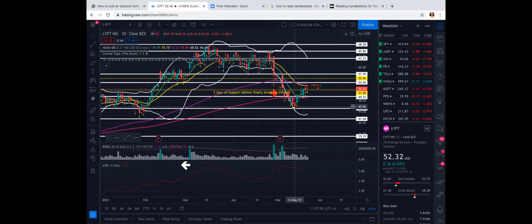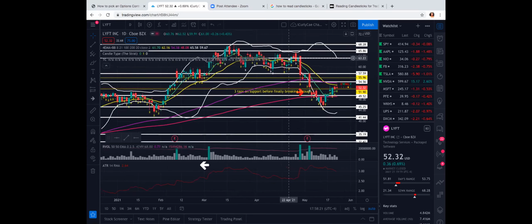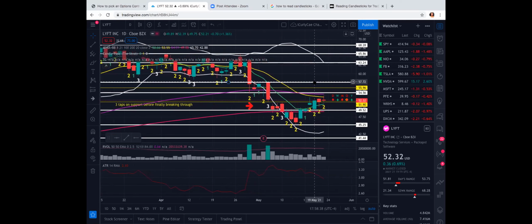You want to make sure that you have an entry. If you're thinking that it's bullish, you want an entry somewhere around here, because guess what? You get to capitalize on this entire move. But oftentimes some people may enter right here, or maybe that's not the best example. I want to see where it could have potentially failed. Right over here, sometimes traders get into trades entering on this candle right here. You don't have much of a risk to reward because it falls, and when it falls, it takes pretty much all of your profit, unless you're smart enough to get out. So you want to make sure that you're entering at the right time, because that's another thing.